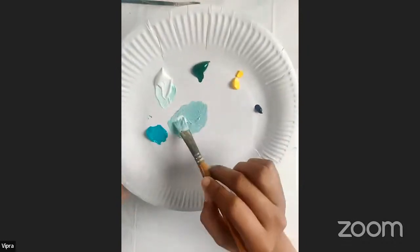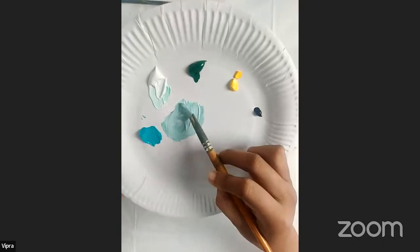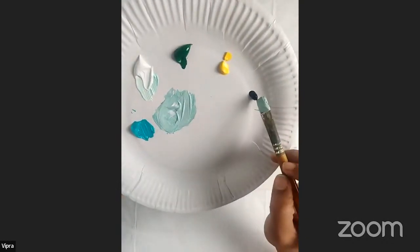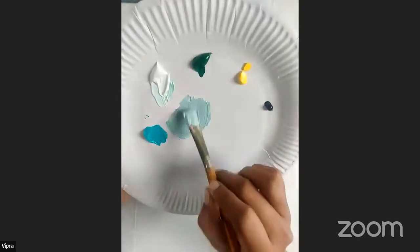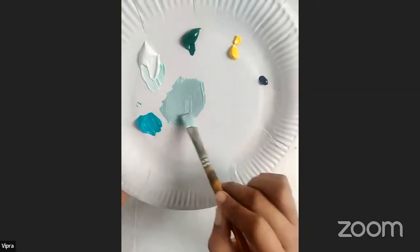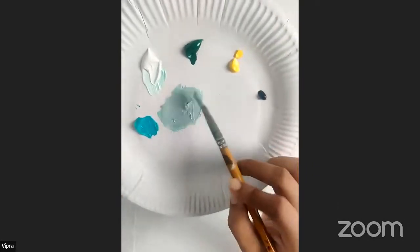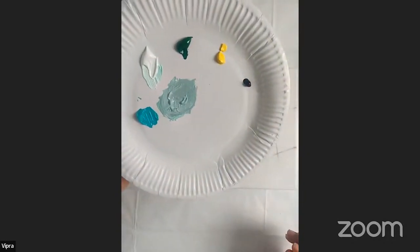Again, I'm going to take some more white and a little more black into it. So again, I'll take it on the corner and then add it. So this is the color that we have achieved, as you can see. That's the kind of shade we need, okay? This is the kind of shade you need.